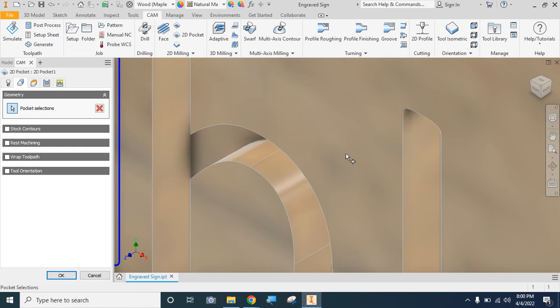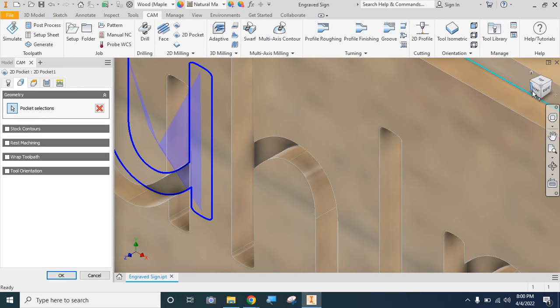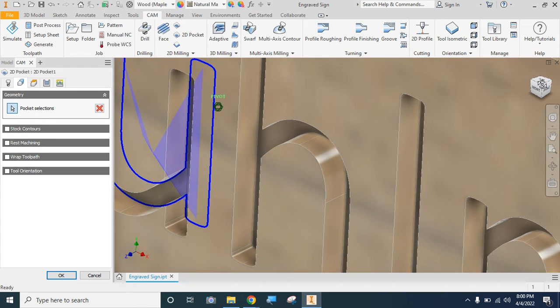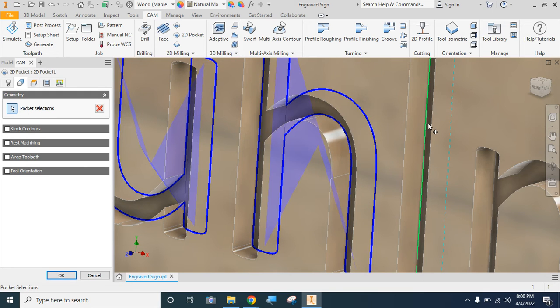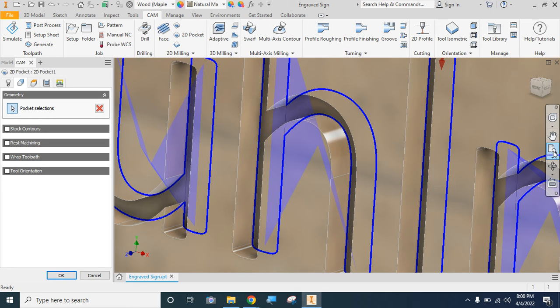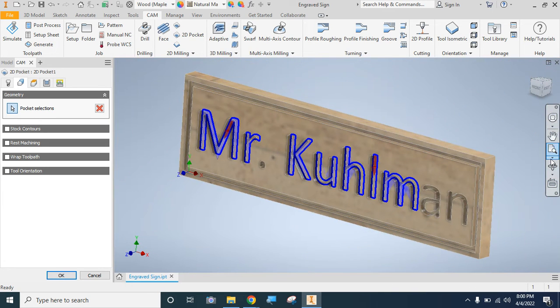Now, if you've got a mouse, this might be a little bit easier. With your mouse, you could use the roller ball for zooming in and out. If you hold down on the roller ball of your mouse and move it left to right or up and down, you can actually rotate stuff using your mouse.